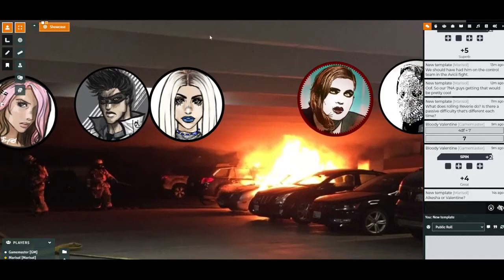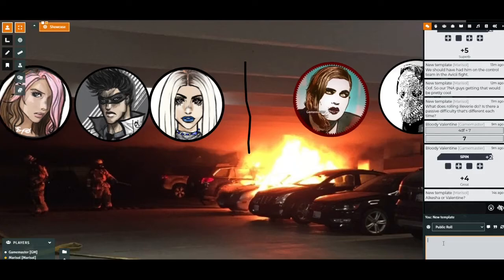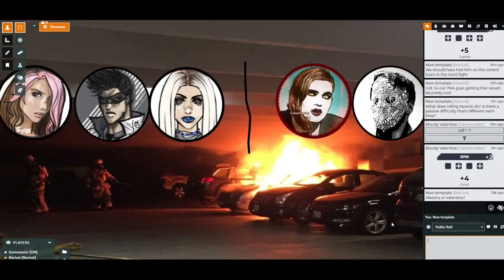Let's draw a line here. There we go. The line is here. That means that the order looks like this, with each side facing each other more like a mirror. It's Bloody Valentine and Alkesha first, so one of them first, and then Kev, and then Halloween Jack, one of them second, after the first pair have gone, and then Katie at the end. Katie's going to be the last one to act.